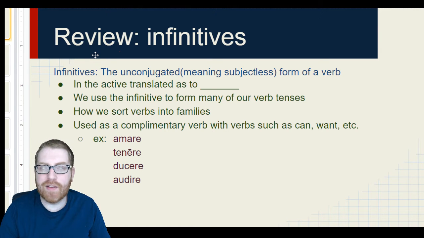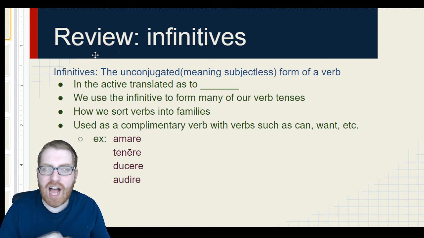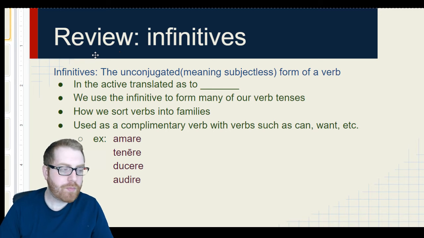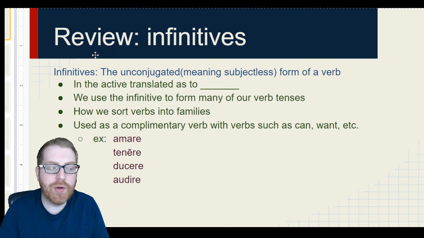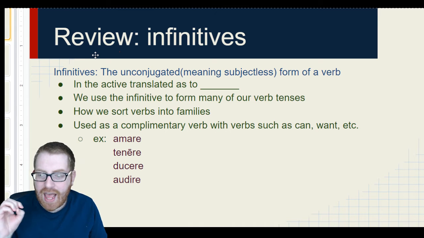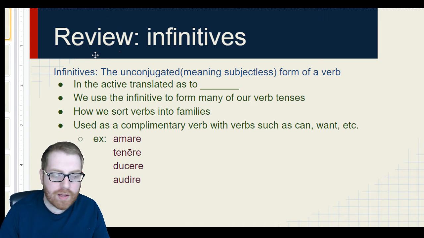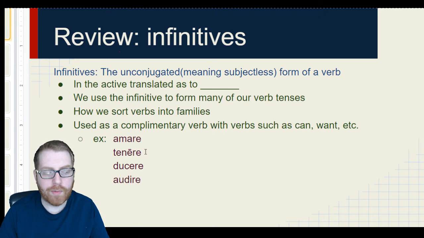All right. Remember, infinitives are pretty much the unconjugated form of a verb. What does that mean? It means it's a verb before we slap our endings on it. Usually if a verb ends in O, I am doing it. If a verb ends in S, you are doing it. T, he, she, it, that sort of thing. But verbs that have an RE are kind of the untouched version of the verb. We've talked about that usually we translate them in the present active as to blank. As you can see here, they all end in RE.